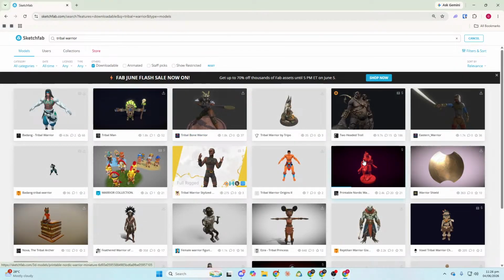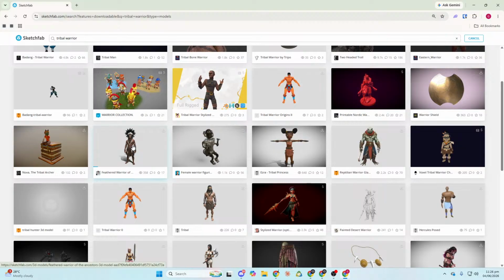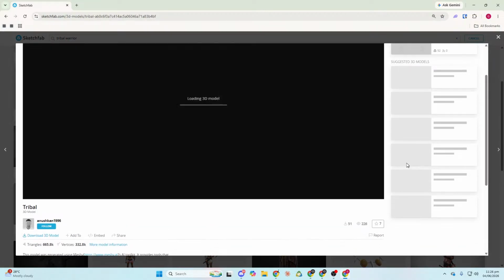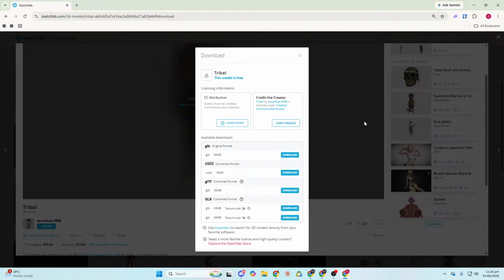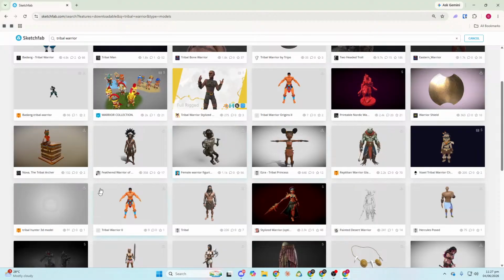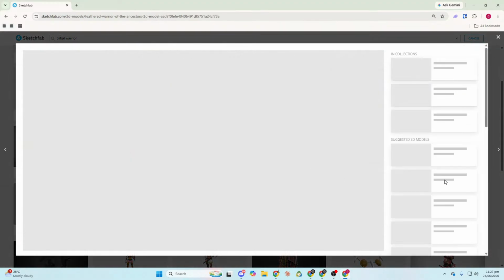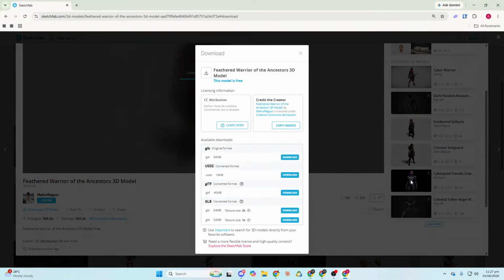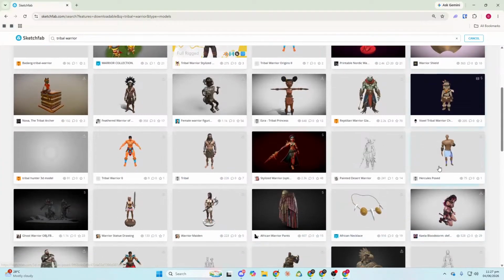Yeah, I think we can use this. Let's just look for a low poly one, so it will not be heavy for Anything World.